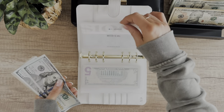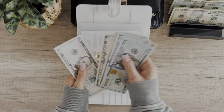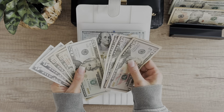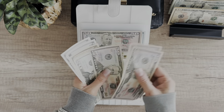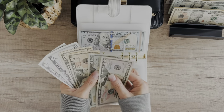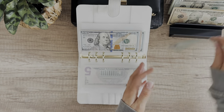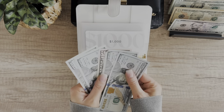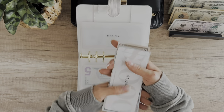Okay. So in medical, let's see, we have 100, 200, 250, 300, 350, 400, 450, 500. So we are going to be able to condense this a bit. 1,200. So we can keep a 50. So 1,000, 1, 2, 3, 4, 450, 1,450.